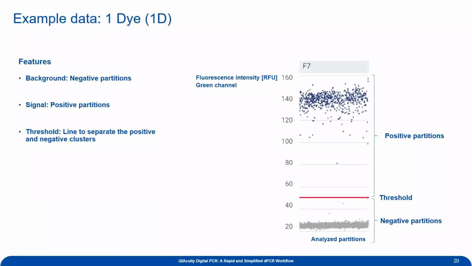So what we as end users see on a well per well basis is going to look very similar to this. On your y-axis, you have your fluorescence intensity expressed as RFU. On your x-axis, that's just a running plot of your analyzed partitions, as they've been scanned by that imaging system. We're going to set a threshold, or we'll allow the software to set a threshold, and that delineates the positive high RFU population from the negative low RFU population. Then that proportion of positives to negatives is what goes into the Poisson calculations to give you copies per microliter.